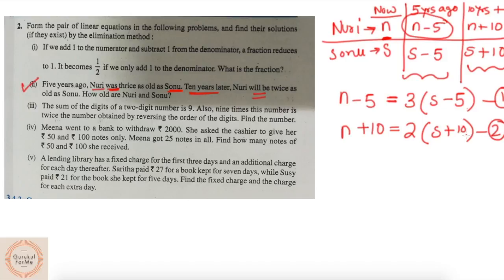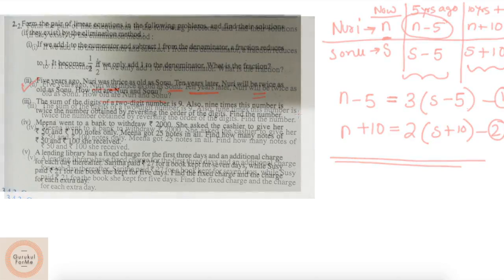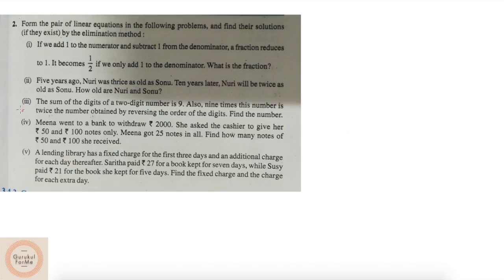Now, when we simplify it, we can either use the elimination method or the substitution method. And can we find the age of Noori and Sonu? We can. I will not get into finding their ages. Why? Because it's very easy for you to solve both the equations. But the whole objective was to reach the formation of the equations and then you solve it. Okay, same thing now. We did some example some time back. It says example number 3.